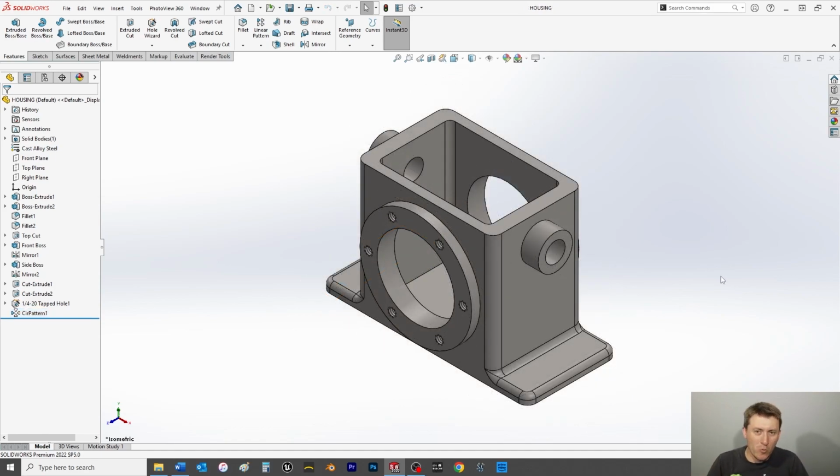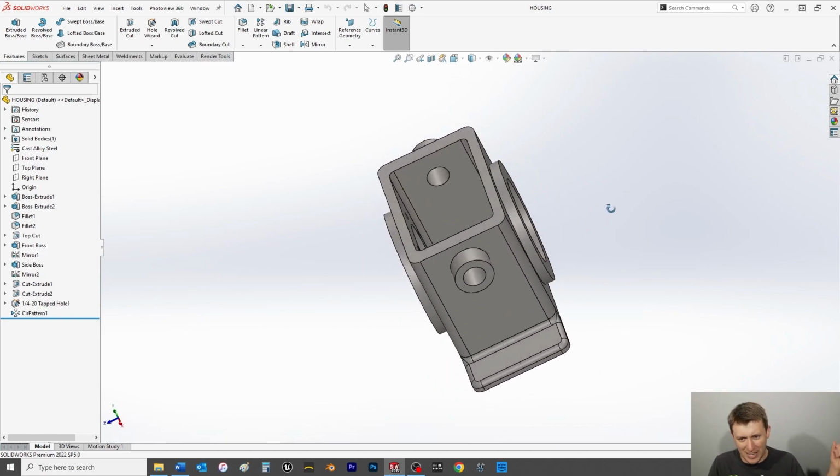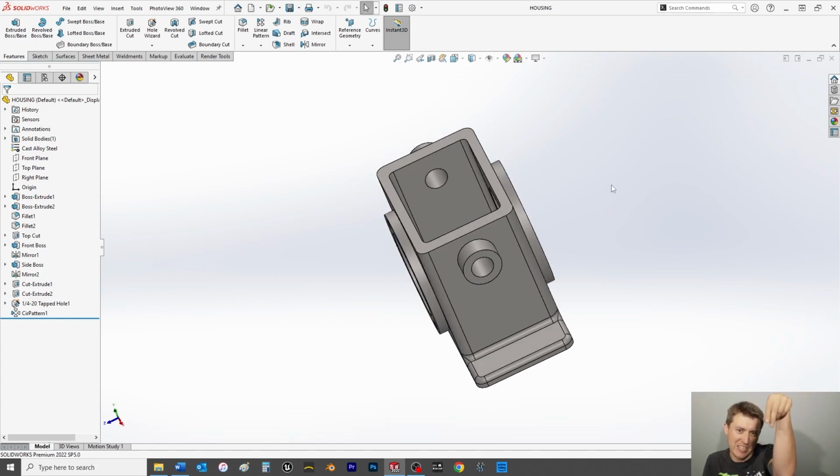Alrighty then, one last feature to do here to wrap things up, and that's going to be the good old mirror command, which we've covered in previous videos. So, to start, we need our mirror plane, because we're going to take these threaded holes on this flange and we're going to throw them on this side, like, wow, like some magic, like sprinkling salt on it. So you'll want to choose the front plane.